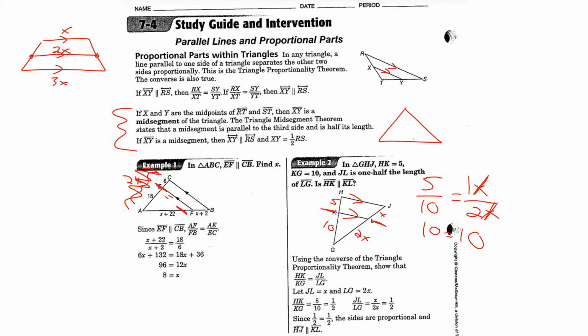So on here, if I draw in a mid-segment, I'm going to have a triangle with two midpoints. And when I say midpoint, that means that these two pieces would have to be congruent, and these two pieces would have to be congruent. So we have two midpoints for two of our sides, and a line connecting them. That'd be a mid-segment. And when we have that mid-segment, it's going to be parallel to that third side. It's also going to be half of the third side. So this is X, this side is going to be 2X. A similar idea, but on our trapezoid where we took the average of the two bases, here we only have one base. We're going to take half of that base, and that's going to give us the length of the mid-segment.